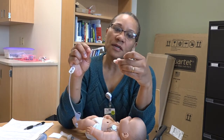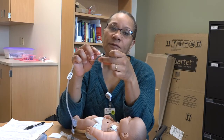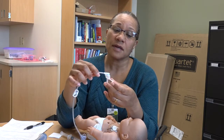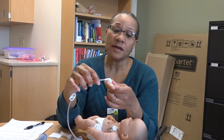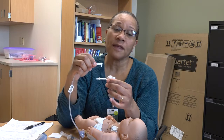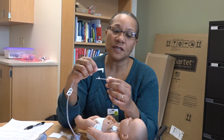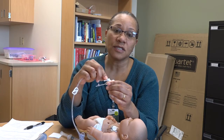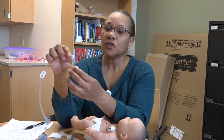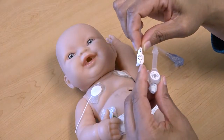This feeding extension tubing is going to be attached to the G-tube when your baby comes back from surgery, and it's going to stay in place for 2 weeks. And after that 2 weeks is up, then you can take the feeding port off and then only use it when it is feeding time. The reason why we keep the feeding port attached is to decrease the amount of manipulation to that fresh G-tube site.